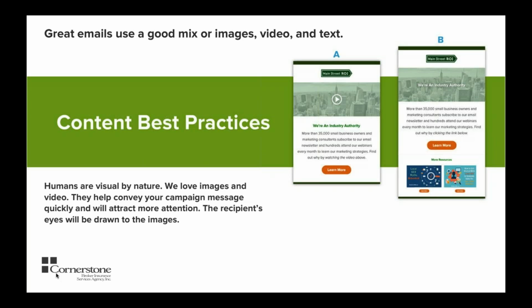Right, you want to take a look at how it's going to render on the mobile device, and you want to break up images with some text here and there. In other words, there's nothing worse than image, image, image, image, and it's not really relevant. I don't know what it means because there's no supportive text. Break it up so that there's an image and some text, image and some text, and maybe some white space and a button or something like that. Version A here on this screen has a logo, a little bit of space, a video, a little bit of space, text, and then space, and then a button.